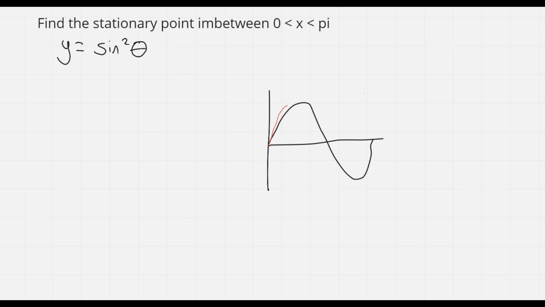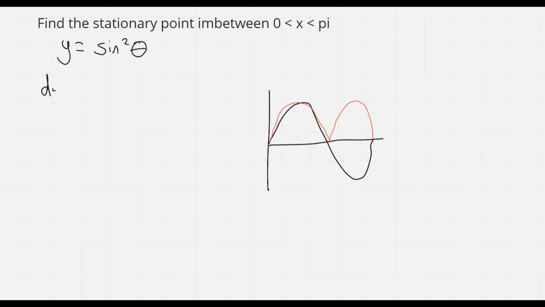It's going to go up, it's going to peak at the same value, it's then going to come back down. But where we have these negatives, it's going to just sort of flick back up, like so. We're not going to get a negative, because a negative squared becomes positive. Now say I want to find these stationary points, it's where dy dx is equal to 0. We're not increasing, we're not going upwards, we're not going downwards, we're just gradient of 0 with a flat line.